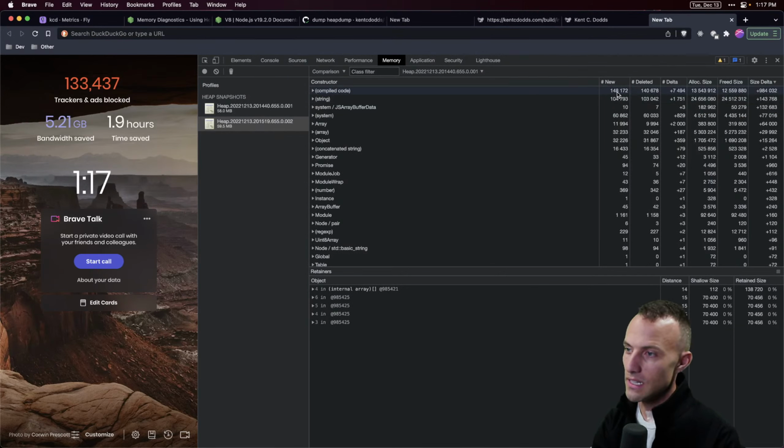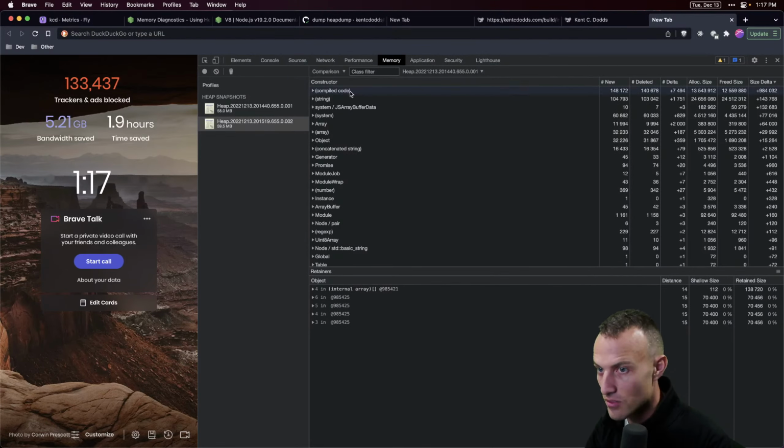So we deleted 140,000 instances of compiled code and created 148,000 new ones for a delta of 7,000. Size delta of almost a meg. So yeah, there's nothing interesting in here. And you can see that size difference there.